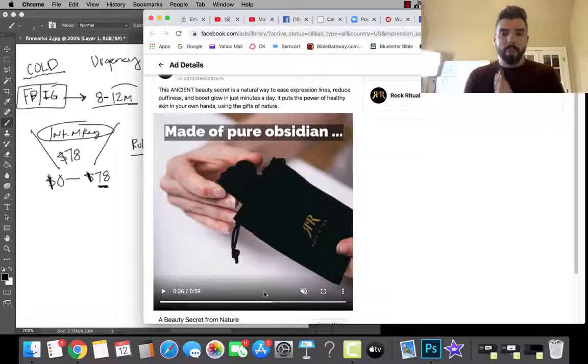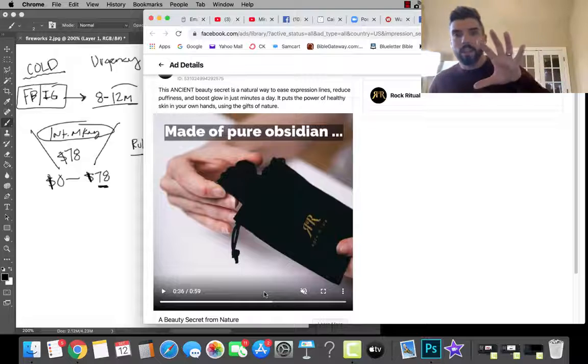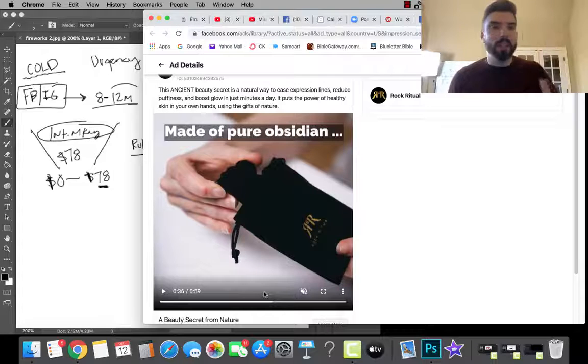What you have to do in your sales copy is make it feel like: 'Hey consumer — the reason you still have wrinkles, expression lines, and crow's feet is because the treatments you're using don't have obsidian. They don't have this special, almost unheard-of material found only in three parts of the world, made from 100% pure volcanic ash from an eruption three thousand years ago that can't be replicated.' I'm spitballing here, but I want you to see the principles — extract what's special.